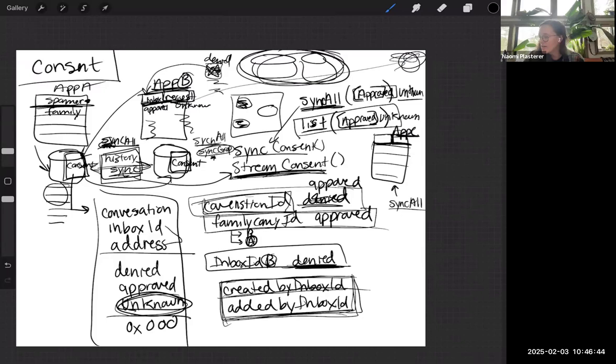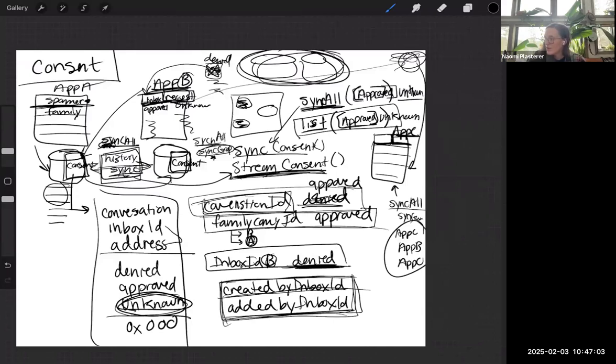And then you come back into app C. So it's like a dance. You're like app C, app A, app B, app C. And then app C's like sync all, sync group can now see that it has a message that says it's ready, and then it pulls them down. So, sorry, that's just a recap of how the history syncing works.